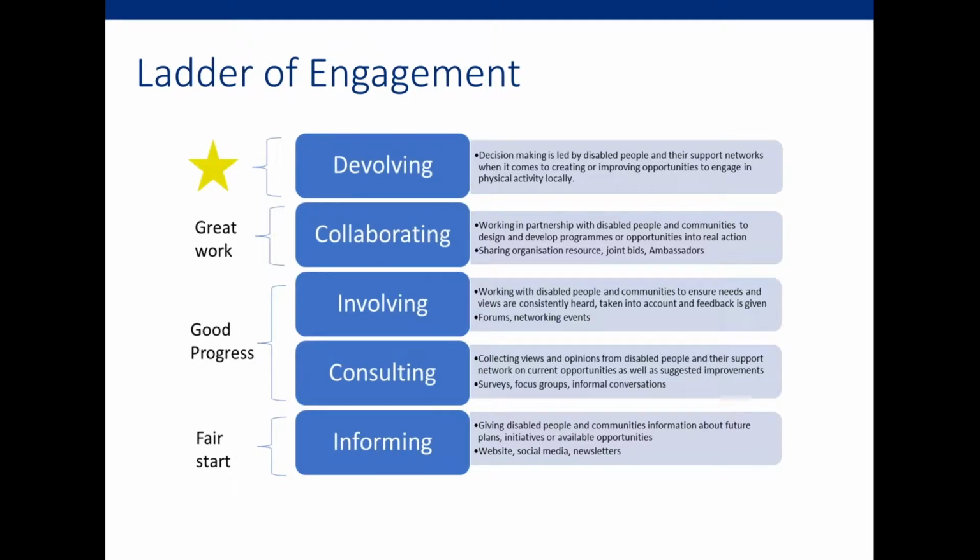I want to show a diagram around the ladder of engagement. Some of you may see other models around ladders of participation, but this is one specific around engagement. And as you'll see there are 5 steps to engagement. And you may look at those steps as individuals, but ideally they are interconnected, and therefore we would like people to get good engagement with disabled people and those with long-term health conditions.